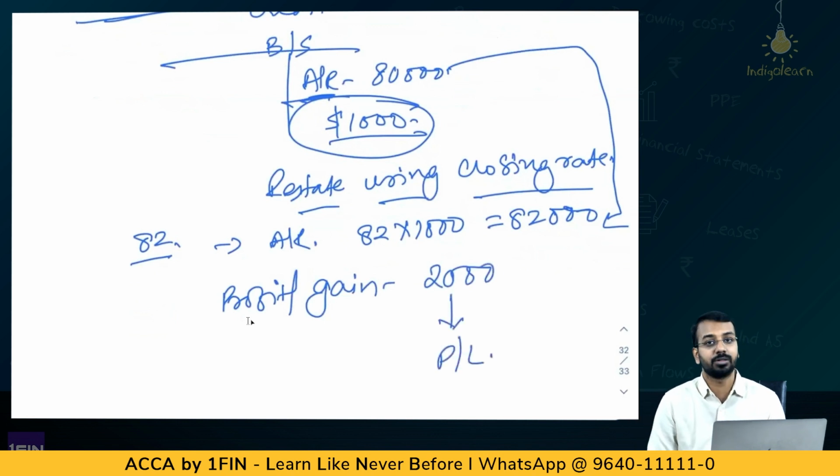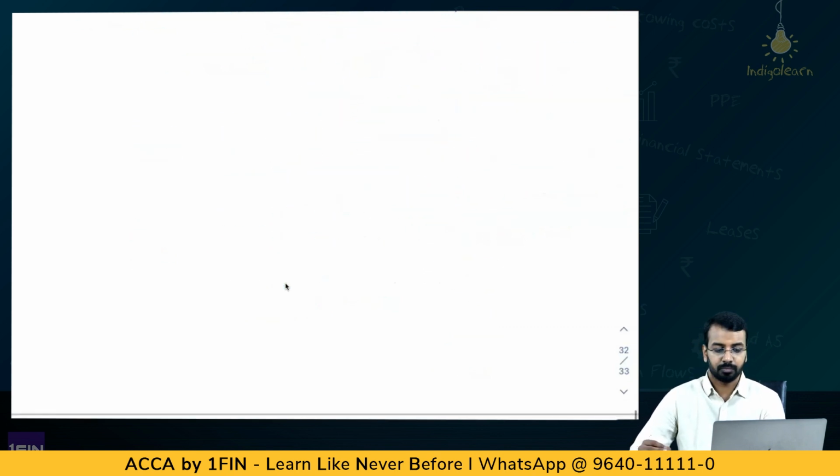So two principles you have to keep in mind. Monetary items are remeasured. The gain or loss on monetary items is recognized in the P&L. Any question in this? Clear, right? Very simple, right? So that is it. Translation part is not tested, so we can ignore it for our revision. In this chapter, monetary items are translated at the closing rate and non-monetary items stay at the transaction date rate, whatever you recorded.